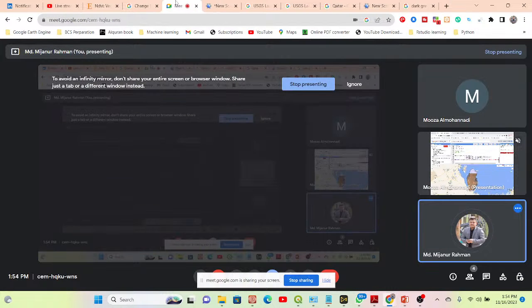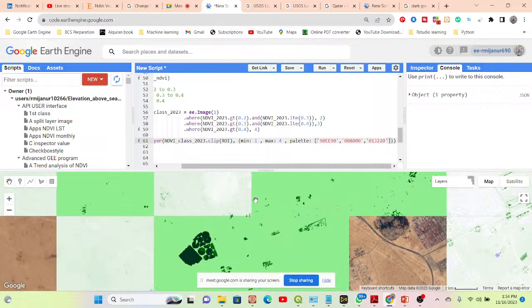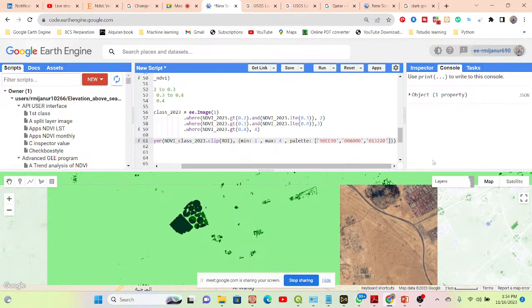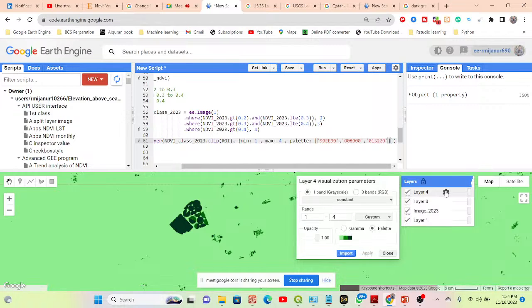Did you get this? I have error. Image visualization color is not valid.